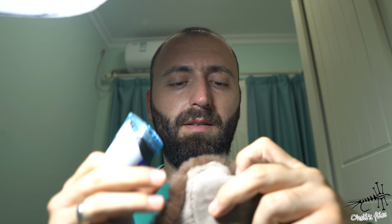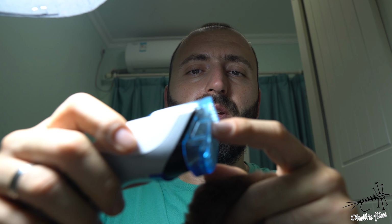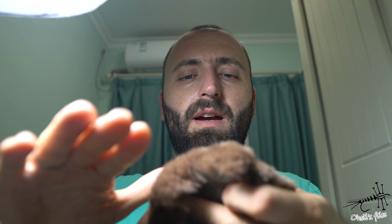What I usually use to cut it is a trimmer. So I would just go, and you start here at the beginning, obviously, and you don't go all the way to the bottom. You lift this up a little bit, so I leave maybe half a centimeter, maybe a centimeter, so I don't cut the full length of this hair. I do it in layers. If I want to tie super small flies, I would make 5 to 7 millimeter long hairs. If I want something more universal, I would do it like 1 centimeter, maybe a little bit more.